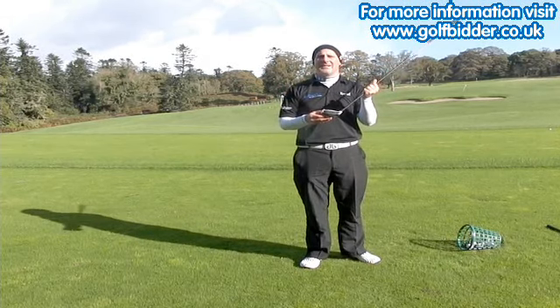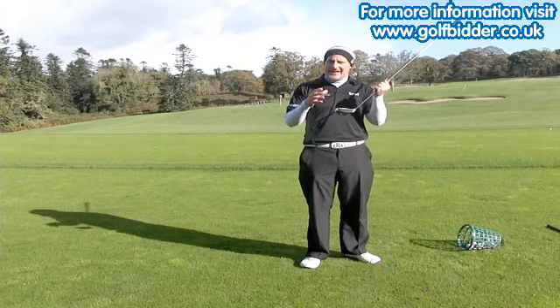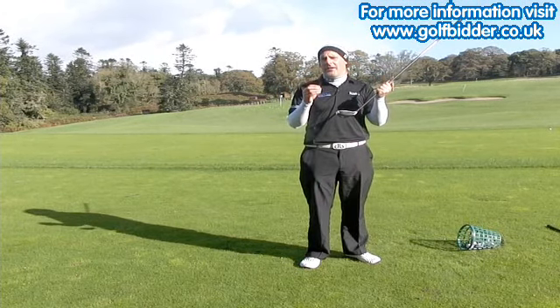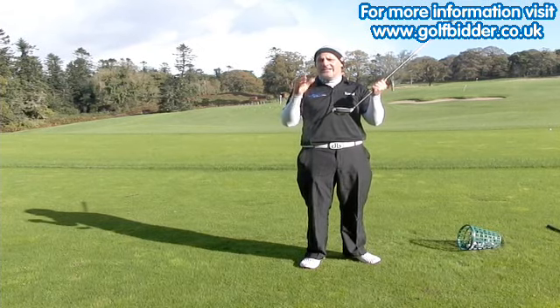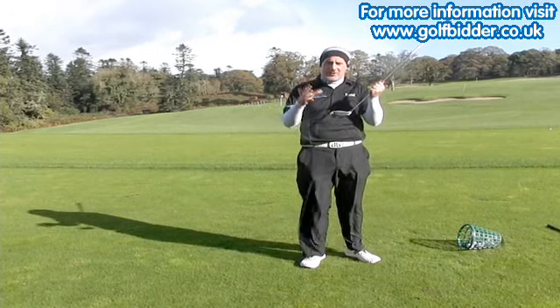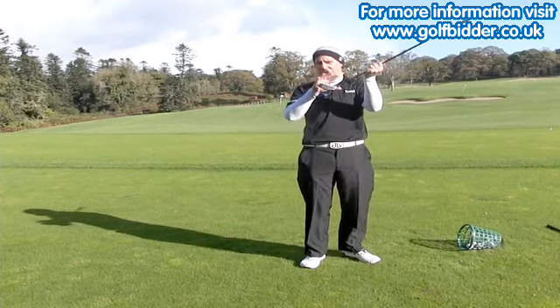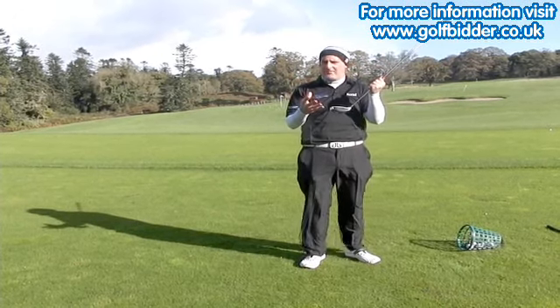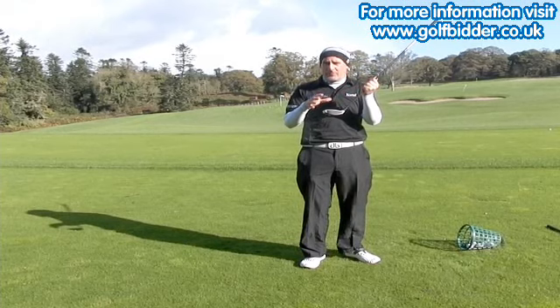For all the people who are into technical details: is it better than the R9? Well, TaylorMade in testing say that it's got 1-2 mph more club head speed and 300 revolutions per minute less backspin than the R9. So slightly better than the R9, but in reality, by the time you make adjustments to suit yourself, you can change the backspin by so much it doesn't really matter what the specs say.